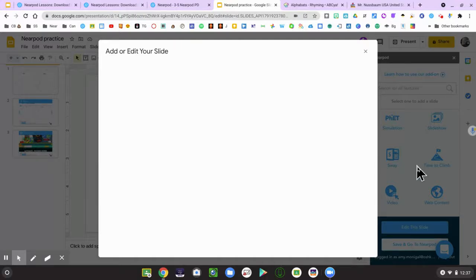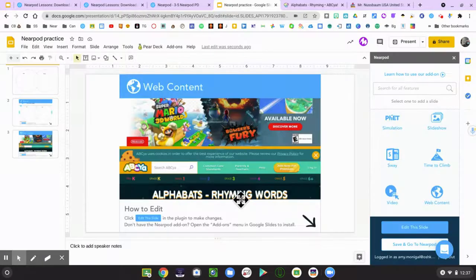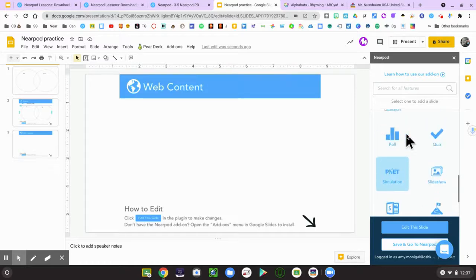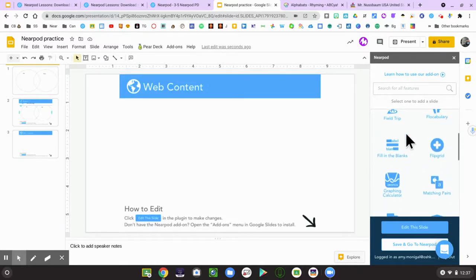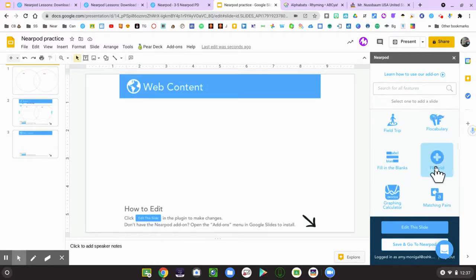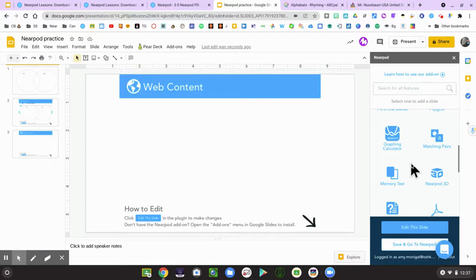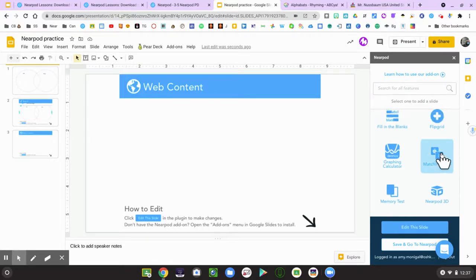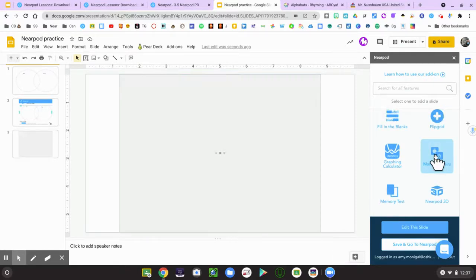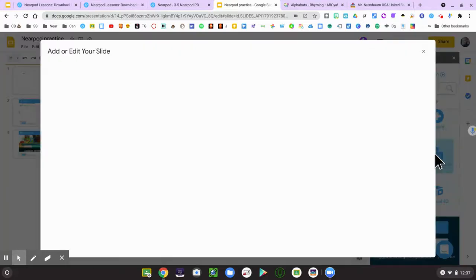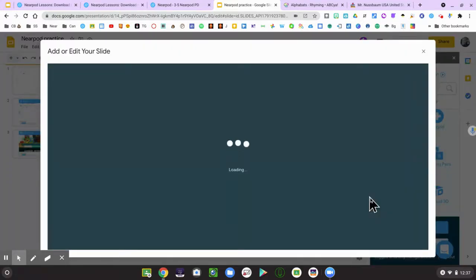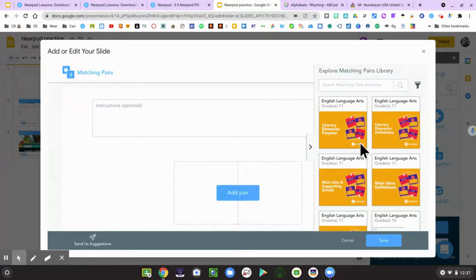You'll also notice that there's Flipgrid integration. So with a click of a button, you are able to insert a created Flipgrid activity link that will allow students to complete Flipgrid right within that activity. The matching pairs activity that you saw within the student pace lesson that I just went through, if I click on that matching pairs activity, you can see again, just like the Draw It activity, a sidebar is going to pop up on the right, and that will allow me to access matching pairs activities that were already created.